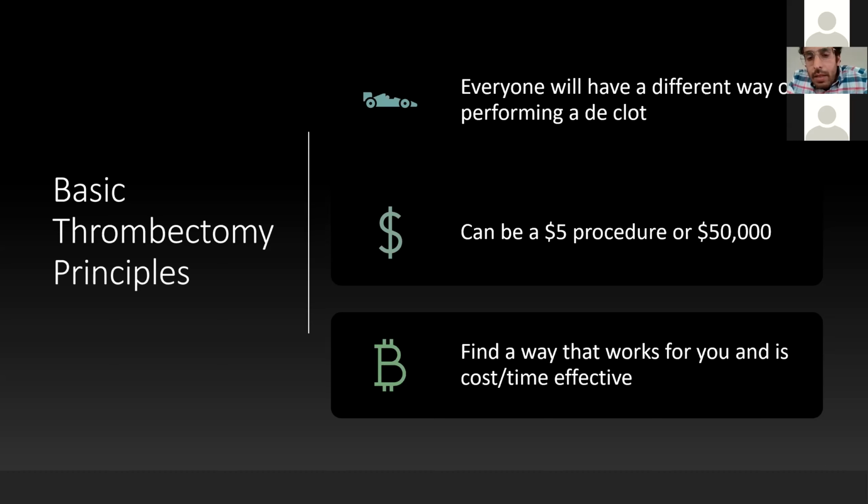So the things that will really vary is the cost of the procedure. You can do a declot with literally $5, where you're just using balloons, no sheaths, or it could be $50,000. There are centers that will lyse these patients and admit them to the ICU. So you can imagine the cost from that can be astronomical.